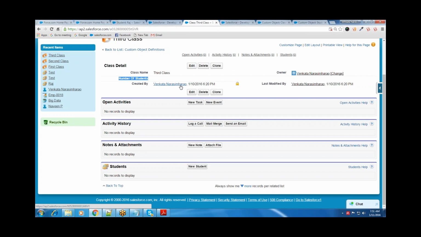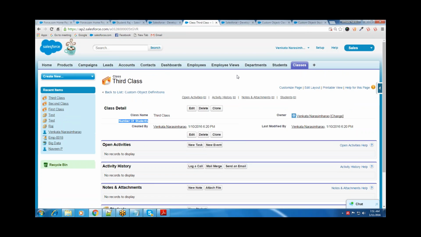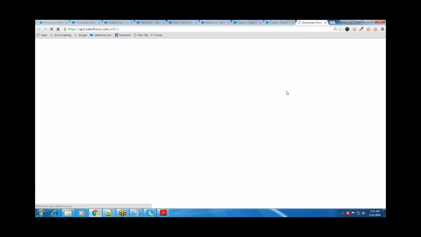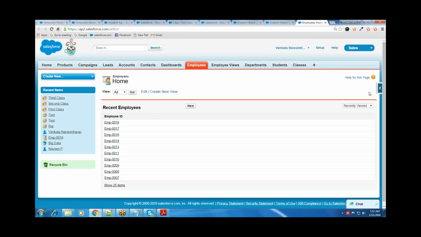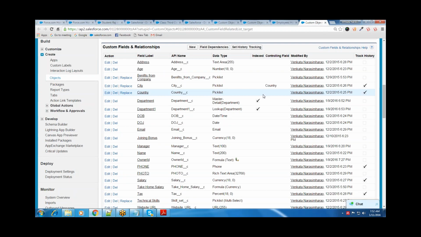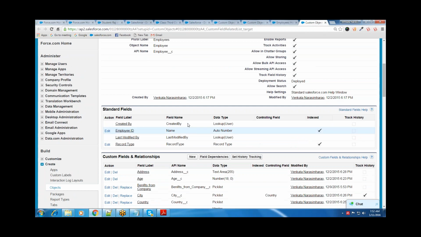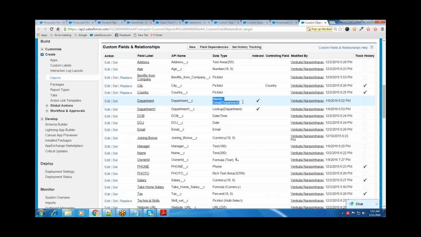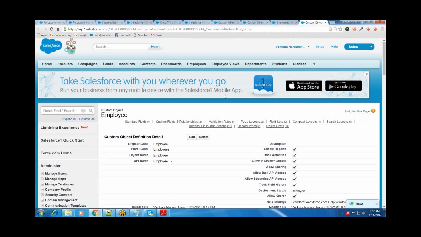Whereas in the case of employee and department, both contain a master detail relationship, which means employee is a child and department is a master, and employee contains a master detail relationship to the department object. So in the department object, since here is a master detail relationship, we can create a roll-up summary.